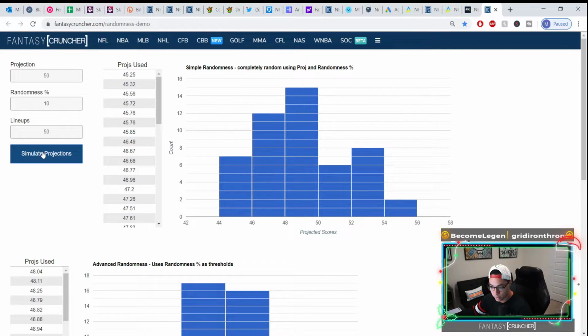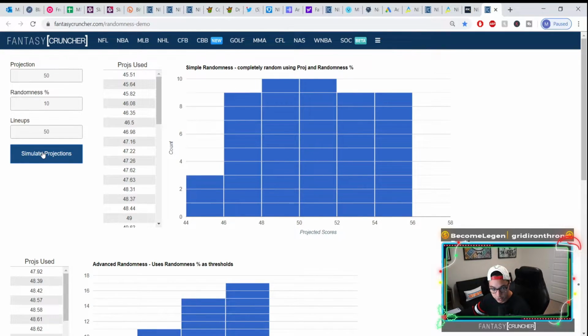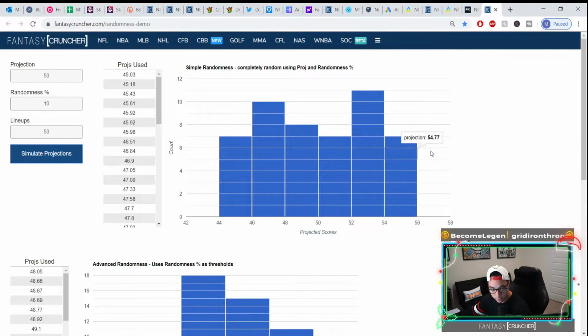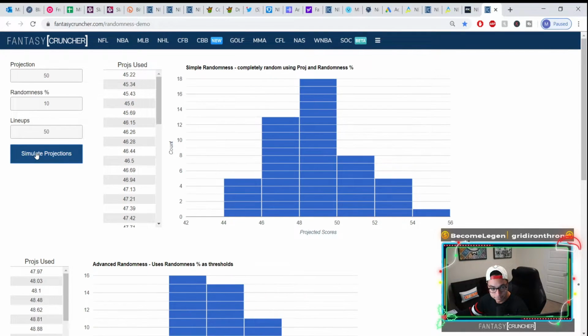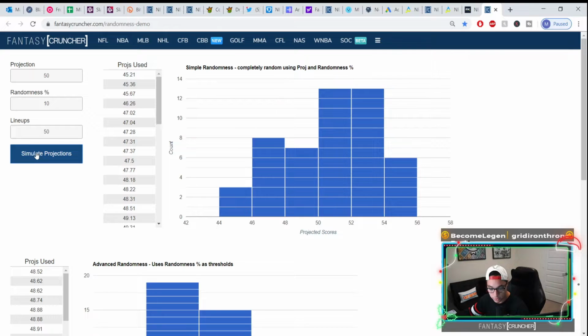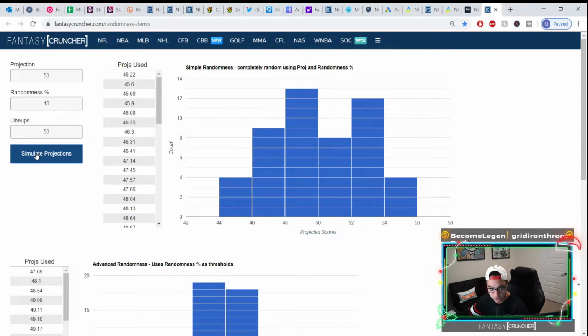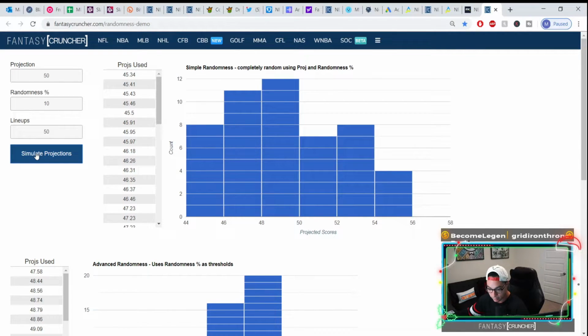And the more times we do this, it's just completely random. This chart is going to be, for the most part, almost evenly spread between that 45 and 55 range, but it's just going to be truly random. One time it could be good, the other time it could be bad. It's completely random, right?